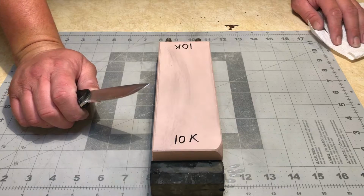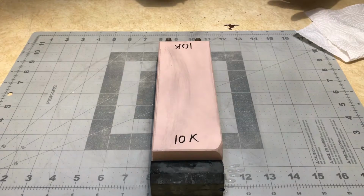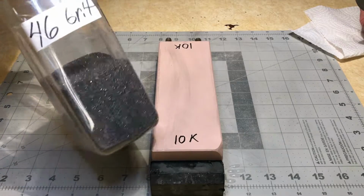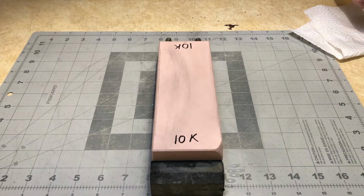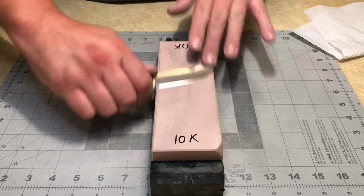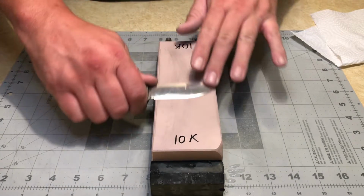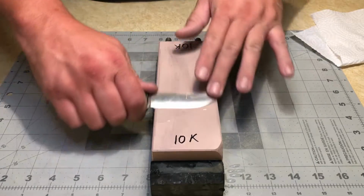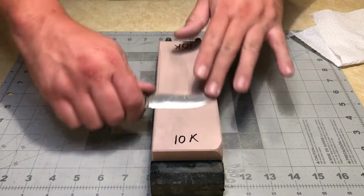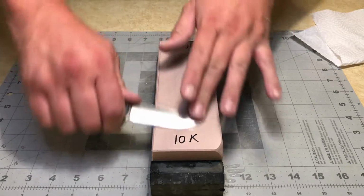Now, I'm not really worried about ruining my water stone because I use loose silicon grit to lap them. If anything's going to contaminate my stone, I would think this stuff would, and I've never had a problem with that. So honestly, I think what's going to happen is the initial top layer is going to have obviously some grit contamination. But as that's washed off and the stone is used, I think it'll slowly go away and stop being a problem. That's my prediction.